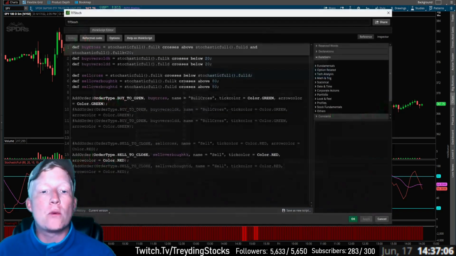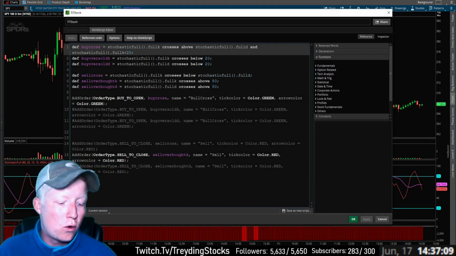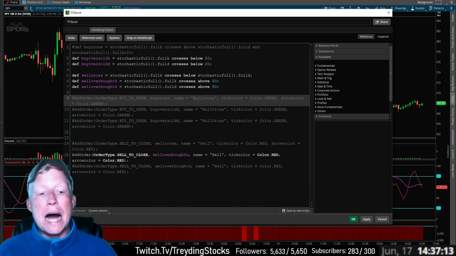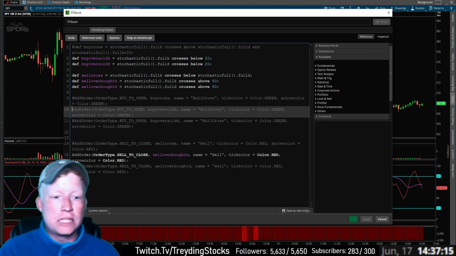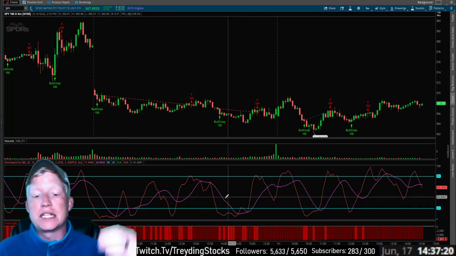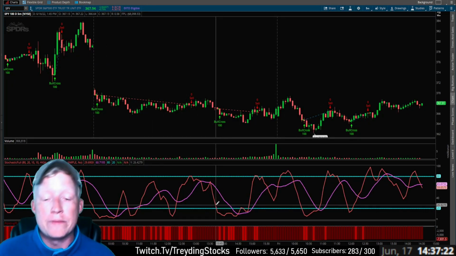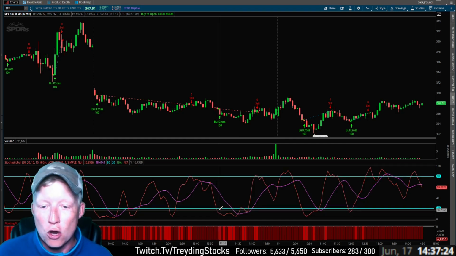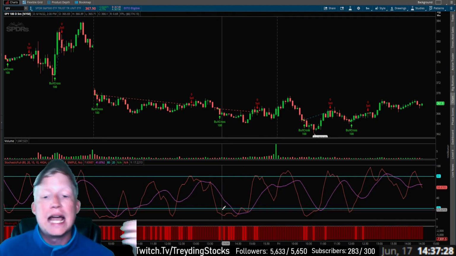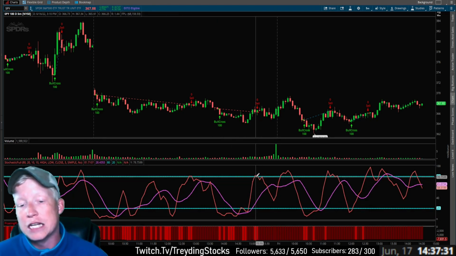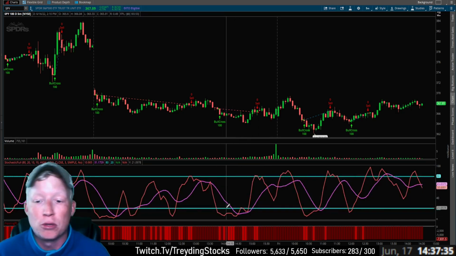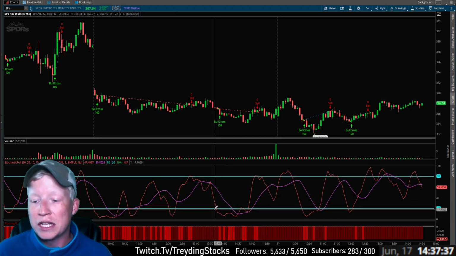The next thing I want to look at, let's not worry about the cross anymore. I want to buy when the fast is below the oversold. So instead of waiting for a cross, it is now just anytime this red line, the fast length, goes below the oversold 20 condition, which is the condition out of the box, it buys, and it sells anytime the fast condition gets over 80. So it doesn't care. It's actually not looking at the slow length, the purple line, at all. Literally just looking at the red line.